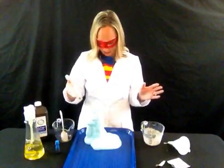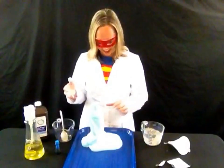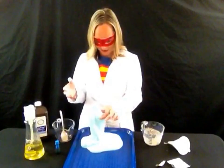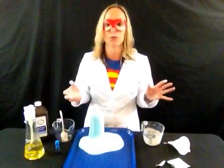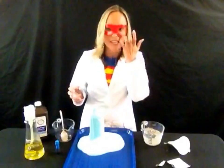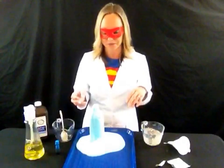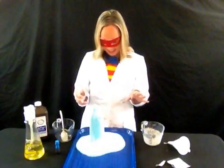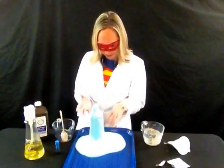And it's so warm as it's going too! You might notice that if you do this on your own, you feel that it's really warm. That is because this chemical reaction is exothermic, which means it produces heat as the reaction occurs. The yeast is grabbing the extra oxygen off the hydrogen peroxide and reacting, making lots and lots of little bubbles inside, which is what made the foam.